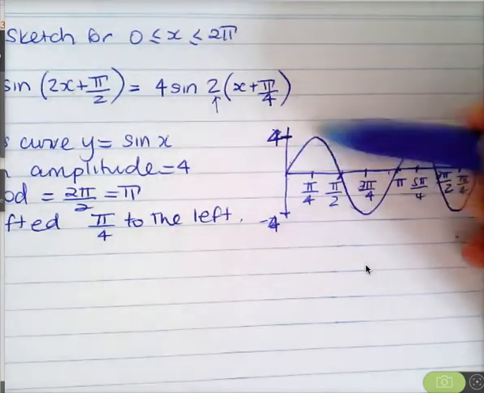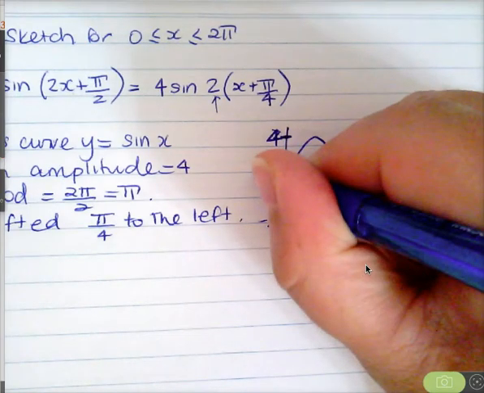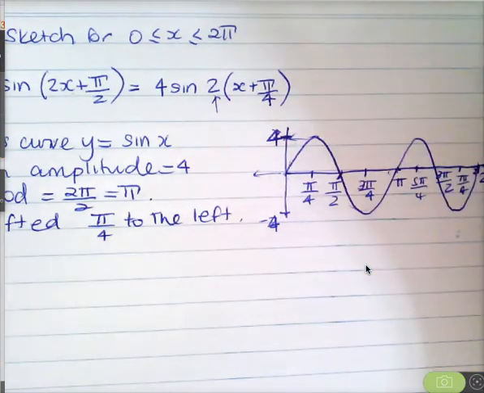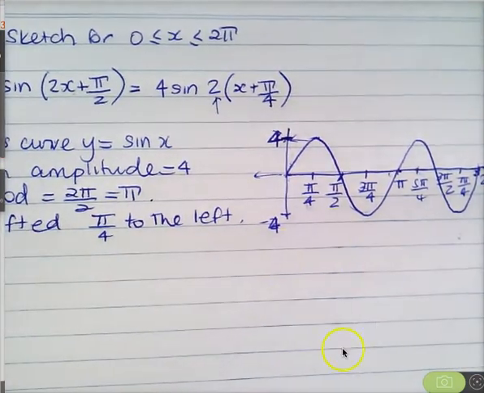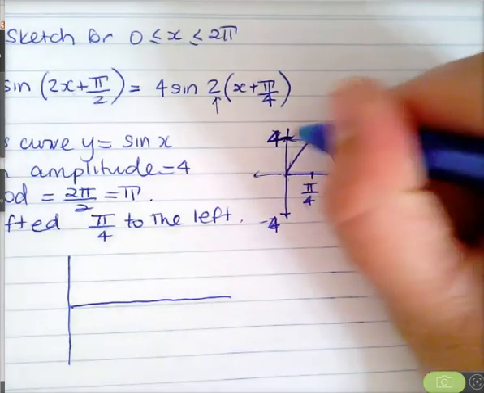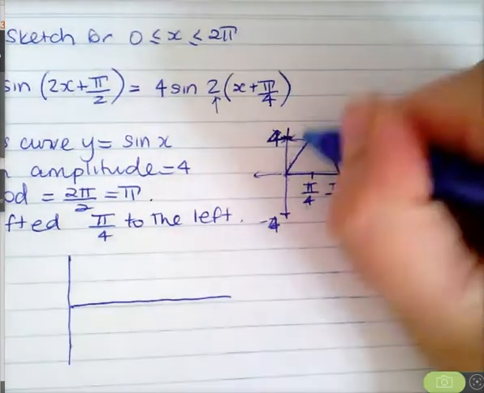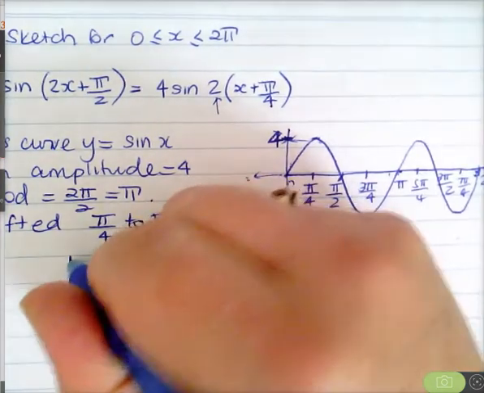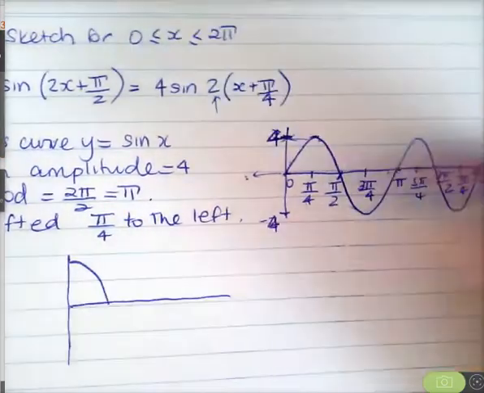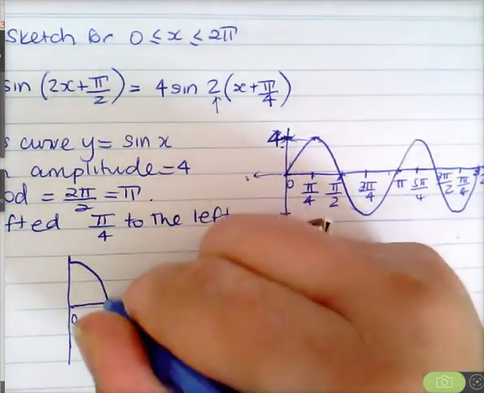Now we need to do the shift of π on 4 to the left. What you can do is redraw it and move each point over to the left by π on 4. Or the other thing you could do is change all the numbers on the x-axis instead. If we shift this over, then on the x-axis I'll have π on 4, but this then needs to be moved over. So 0 will now become negative π on 4, and this will become 0 up here. You can redraw it or you can move the numbers. So this is now 0, this is π on 4, and then we just keep drawing the curve.